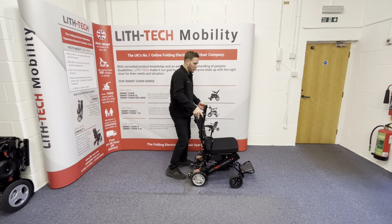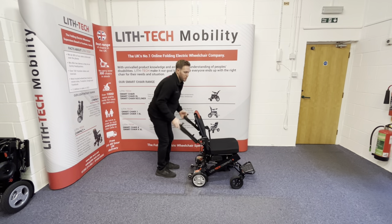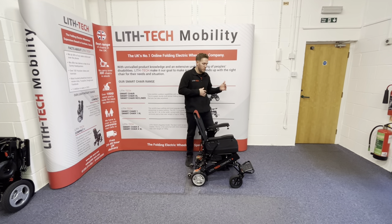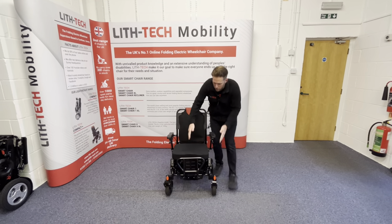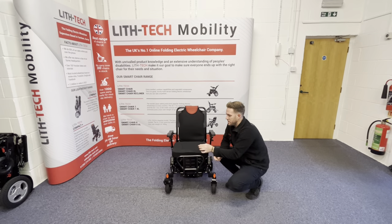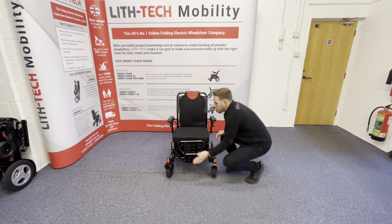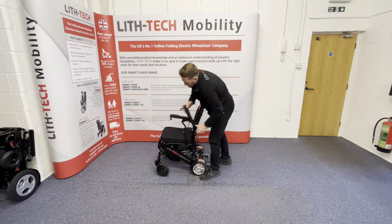For most wheelchair armrests, they come up to here, which means it's fine to an extent but your elbows can sometimes hit. When they fold the whole way back, there's no chance of hitting at all. It also gives you far more entry points if you rely on getting close to the chair for transfers — whether from the front, where I can get my wheels right up with nothing in the way and only about two centimetres of transfer gap, or completely from the side by putting the armrest up.